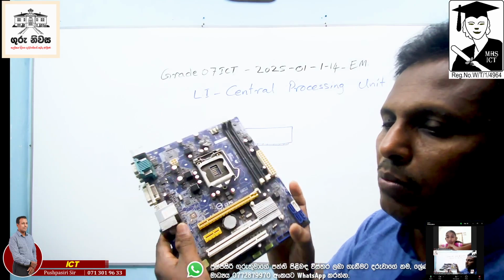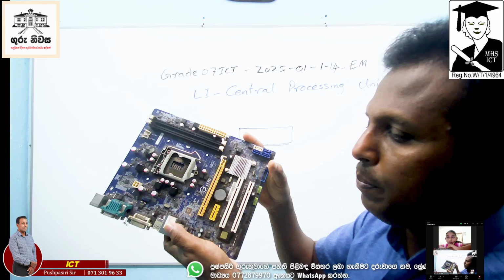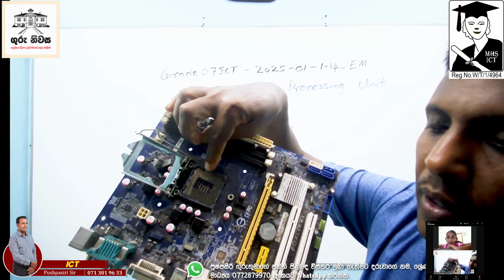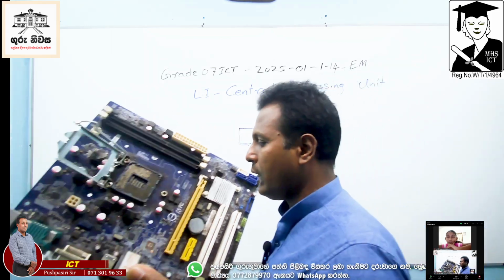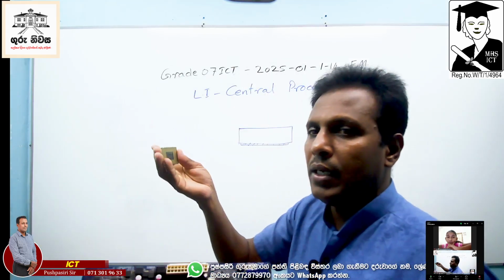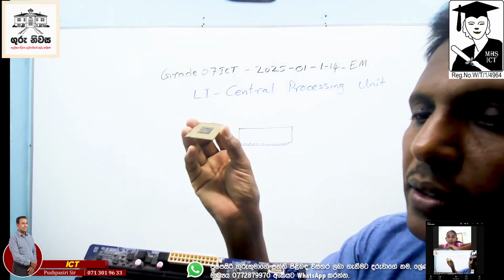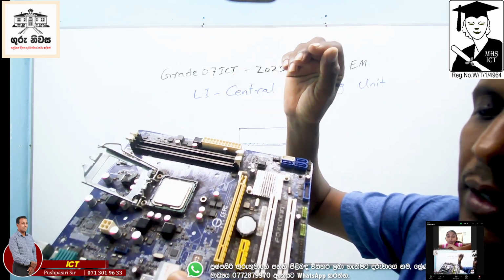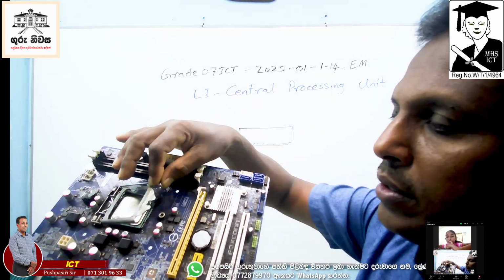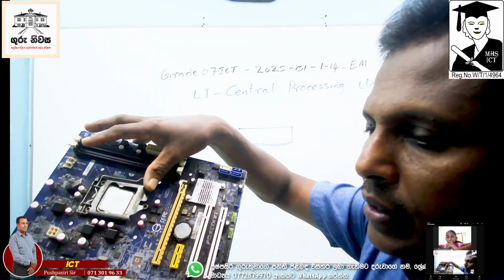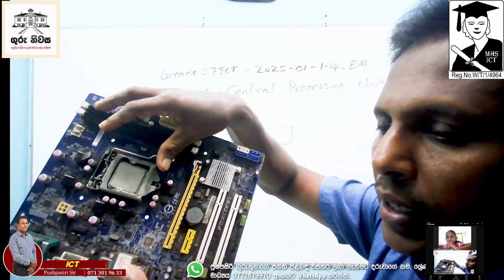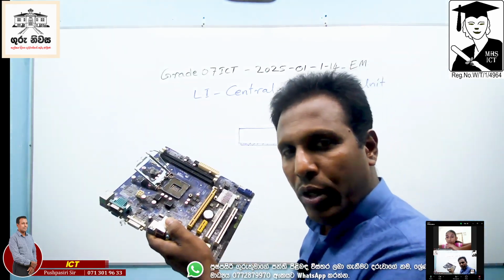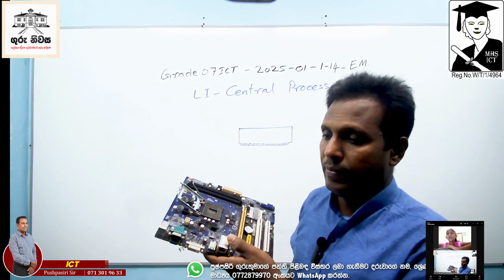In this motherboard you have a lot of parts. Now can you see here a box type, square type? This is the place where we can replace the processor. Now this is the processor here. Okay, Puta. This processor you can place like here, right? Then you have to close this, and there is a small thing to lock it. So it is placed inside the motherboard. The motherboard is inside the system unit, right?